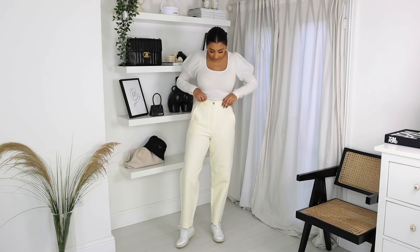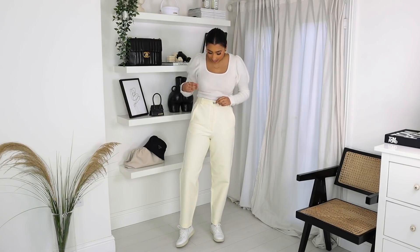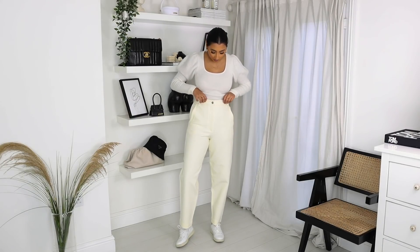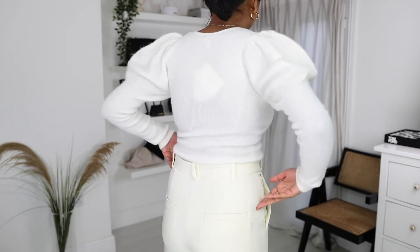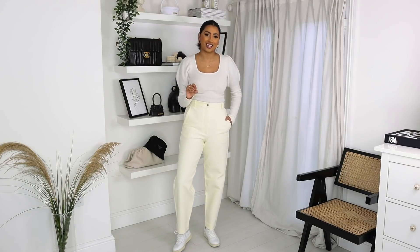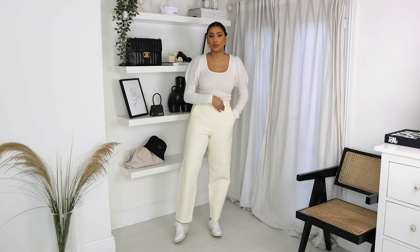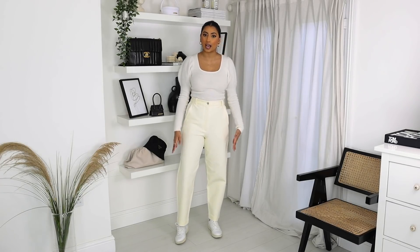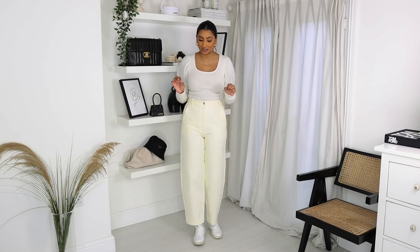Then onto the trousers — these are a high-waisted pair, kind of a cross between jeans and trousers, but they feel more like trousers. They're in a really thick material and it's a yellow off-white cream colour. I wear everything high waisted, so I can't deal if the low-waisted trend comes in. I did size up on these because the website said the model was wearing a 38, which is what I'd usually wear, so I knew I needed to size up. I'm happy I did because they're a nice roomy fit so you can tuck in your jumpers. They taper in really nicely and are really good quality — you can just tell because they're super thick. These will just stand the test of time.